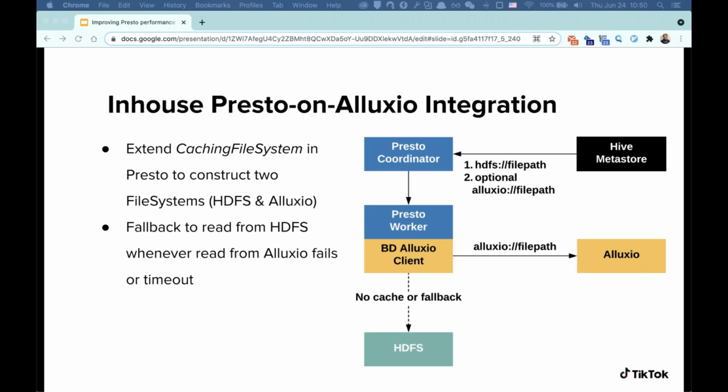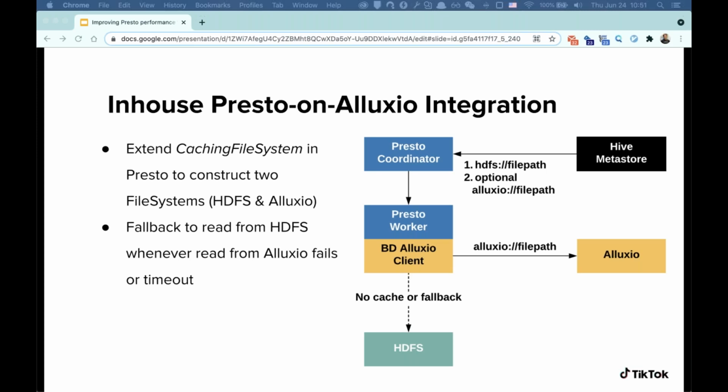You can have more than one file system integrated in one class and they can fall back to each other. So that's basically what we do. On the Presto side, we extend the caching file system and have two file systems in that class, one for HDFS and one for Alluxio. Our logic is that if any read on Alluxio fails or times out, we fall back to HDFS.